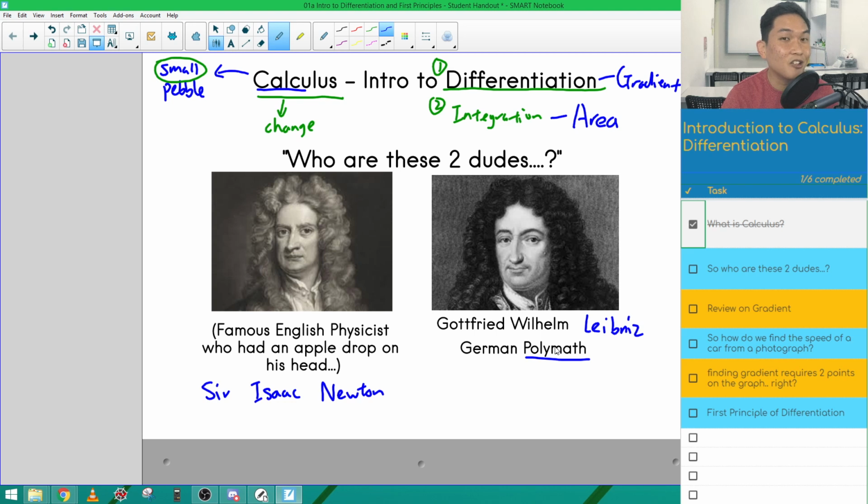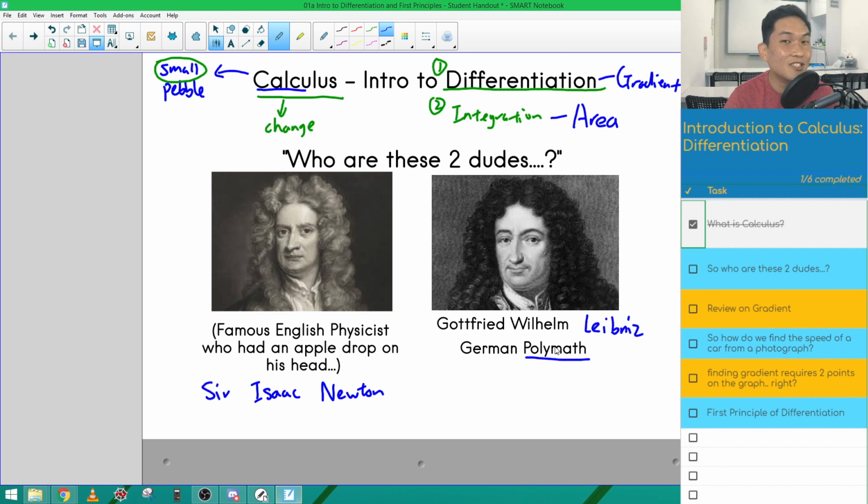Okay, so here's a little gossip on this too, or something interesting first. You would think that these two, one guy is based in the UK, the other guy is based in Germany. They're both in the continent of Europe. You would think that the two of them got together and discussed the idea of calculus and thereby discovered it together. Turns out that is not the case.